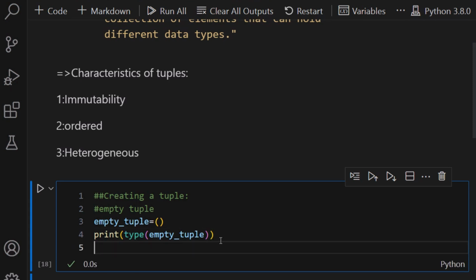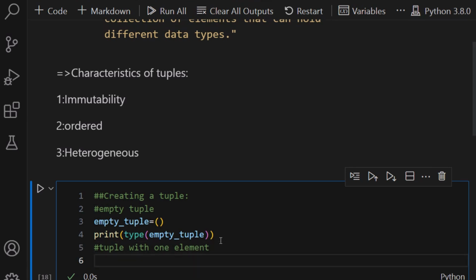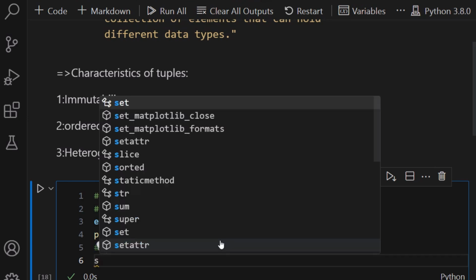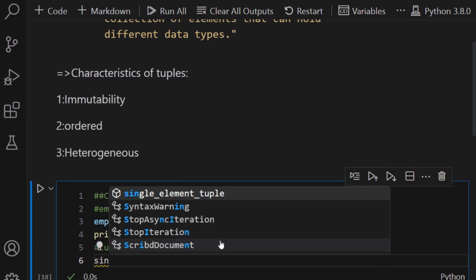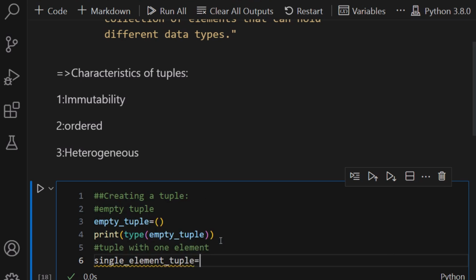Next is tuple with one element. We write a variable single element tuple equal to 4 comma.